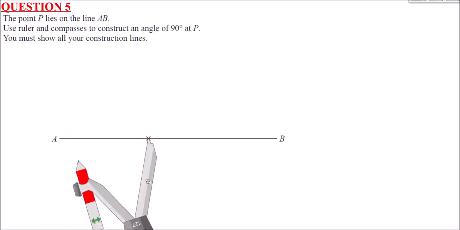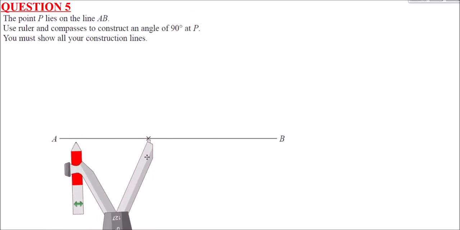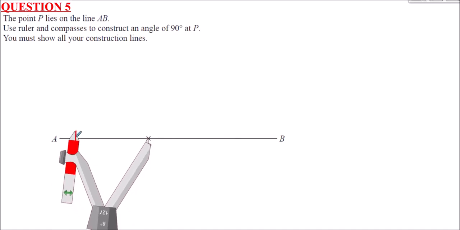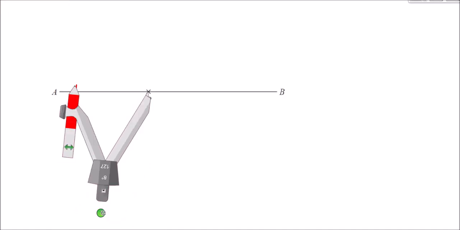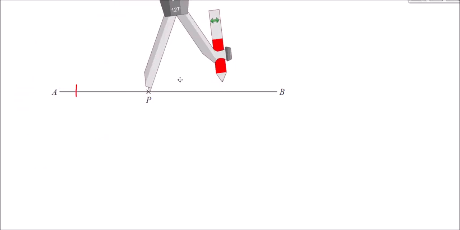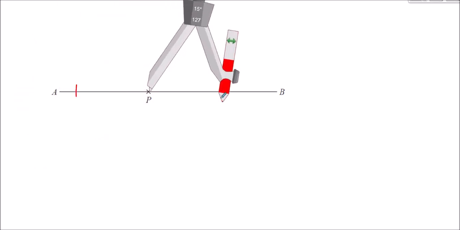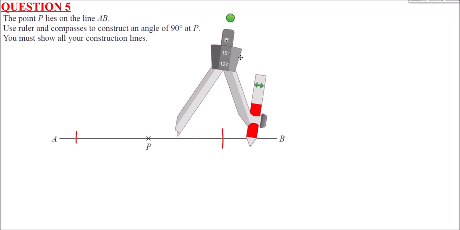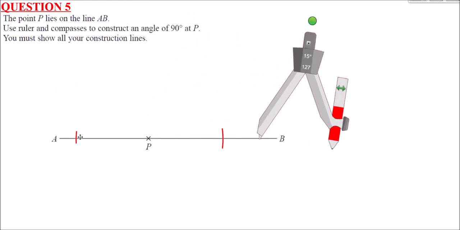So if I leave a needle at P, I'm going to make a mark there, and then if I spin the compass around, make another mark there. So I've got two arcs which now mean these 2 points are the same distance away from P.